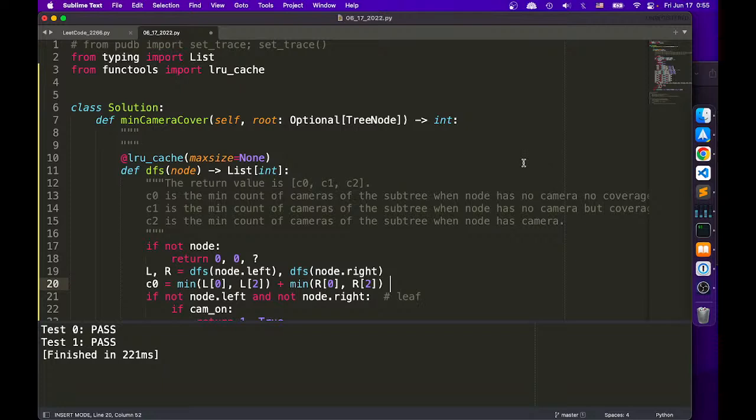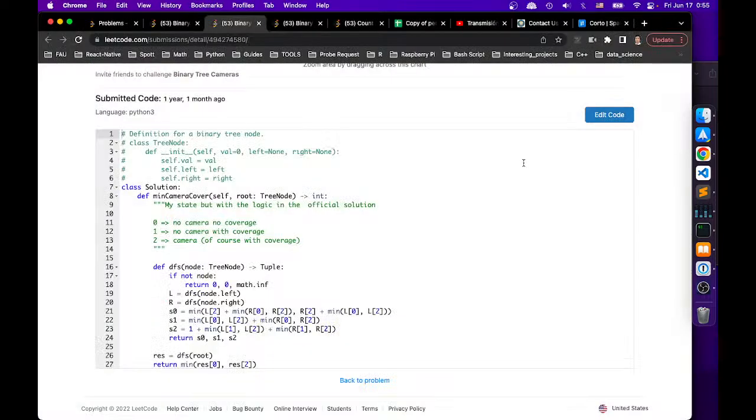My left subtree can be no camera and no coverage, and my right can have a camera, so that I don't need to have a camera. It's those four situations. How do we do this? Minimum of this, this.